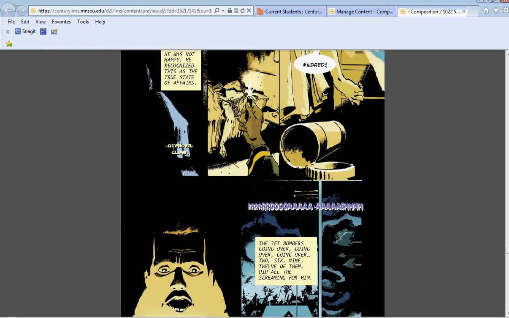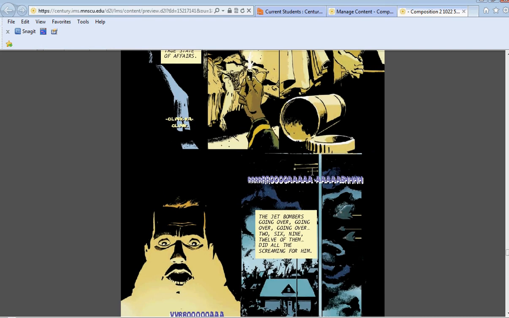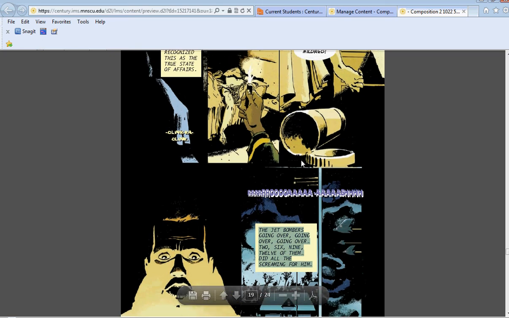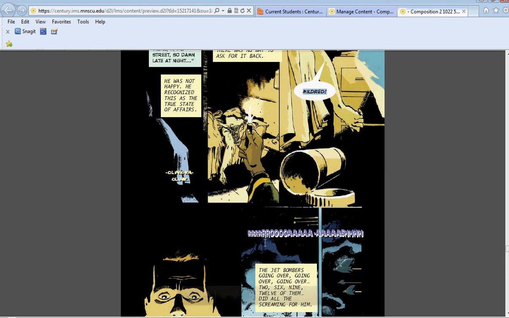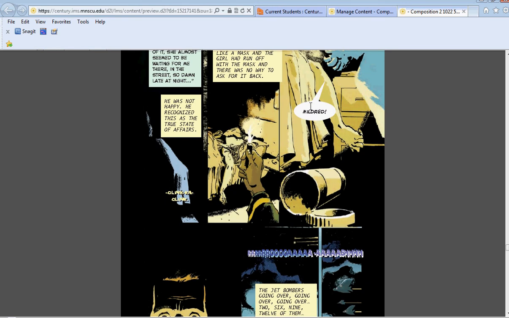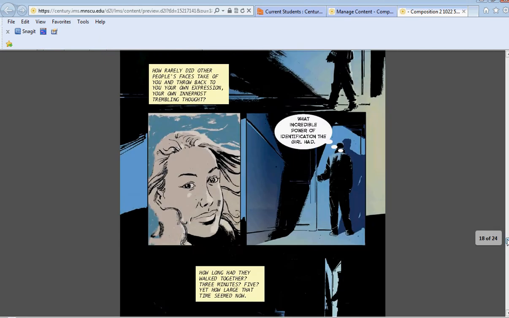There are sound effects going on in the background, so you also need to include sound effects. So four things: the narration boxes, the dialogue boxes, the sound effects in the background, and the internal thoughts, which look just like the dialogue box except they have the little circles coming towards it. I'll show an example in case you don't know what I mean a little bit later. Those are the main things you want to make sure you include, whether you're drawing it or you're going to use Comic Life or something else.